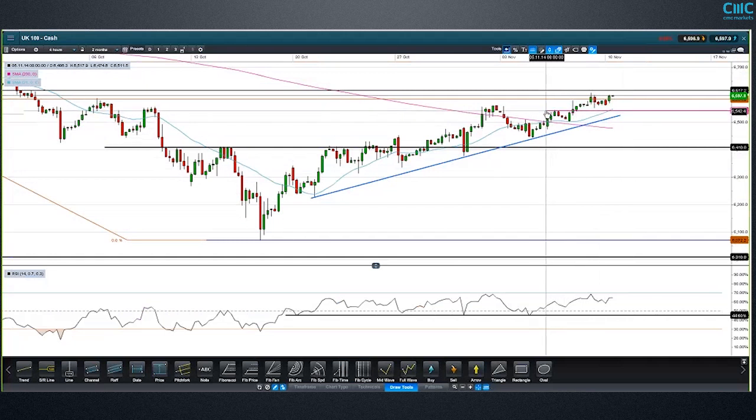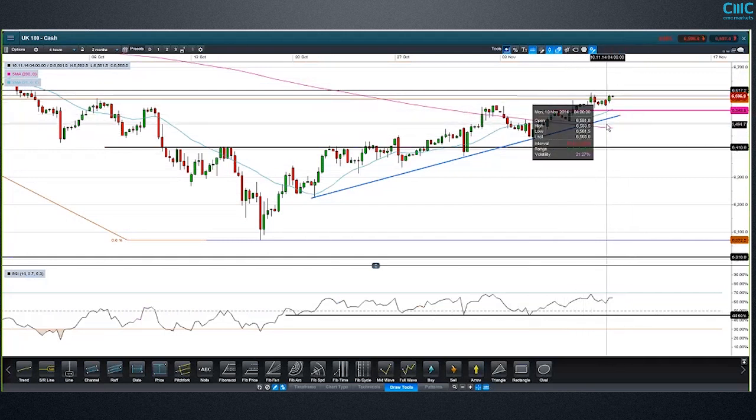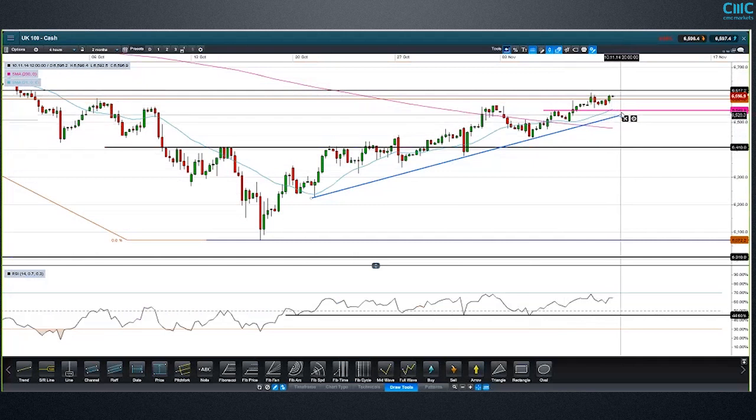If we get below there, it doesn't mean you'd trigger a trade right at that, because we'd probably be due a bounce, but once you get through there, you've got to start thinking the market looks a bit weaker, then maybe you look for better price levels to go the other way in the market.